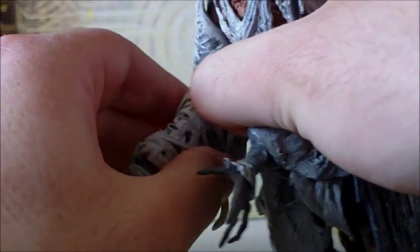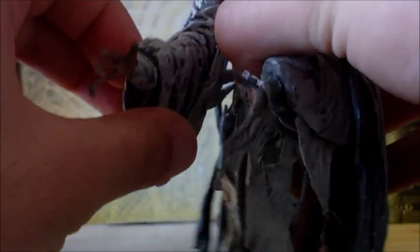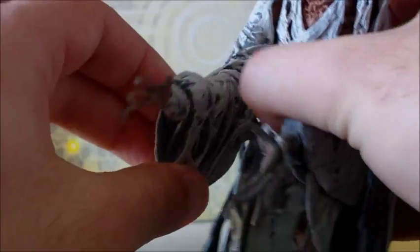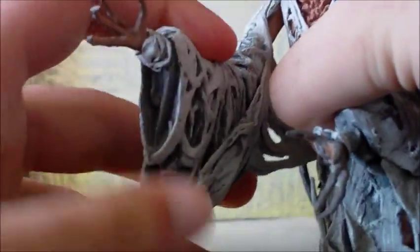But articulation aside, his head can rotate the full 360, which is really all it can do. It's on a ball joint, and of course, the arms can move up and down like that. One thing as well is that you've got to be really careful with these arms because they are so fragile. A lot of the Neca toys are fragile in a lot of their designs. The arms and the weaponry as well, they're quite fragile. And of course, it does have some good elbow movement, so you can have the arms going back and forth like that. Really nice.